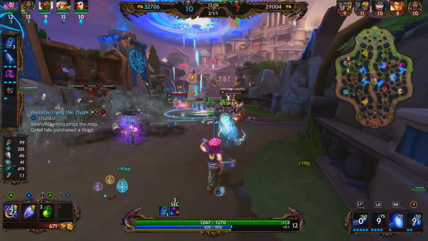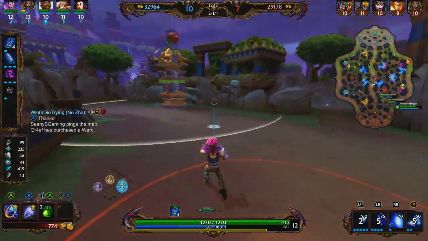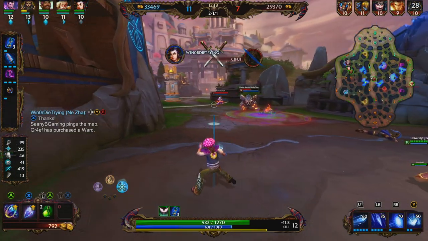I think cooldown on Merlin is pretty important. It's just going to allow you to cast your abilities more often, switch stances, and then cast even more abilities more often.